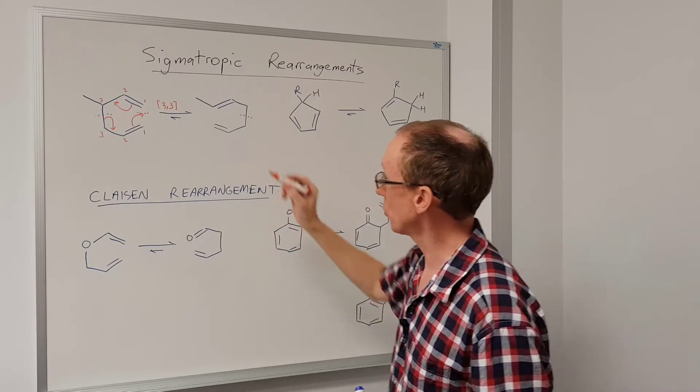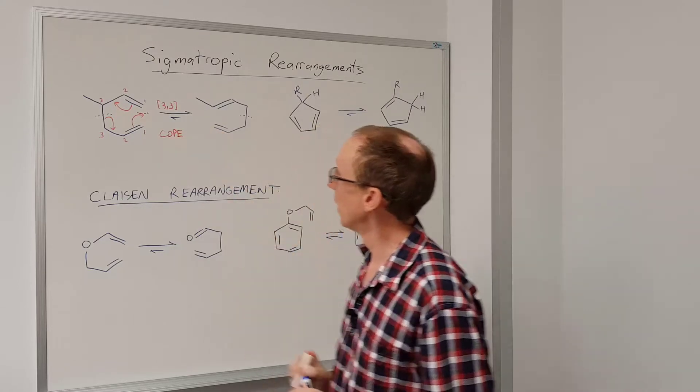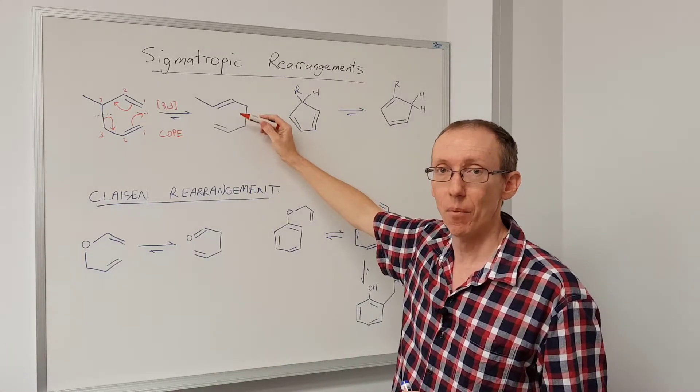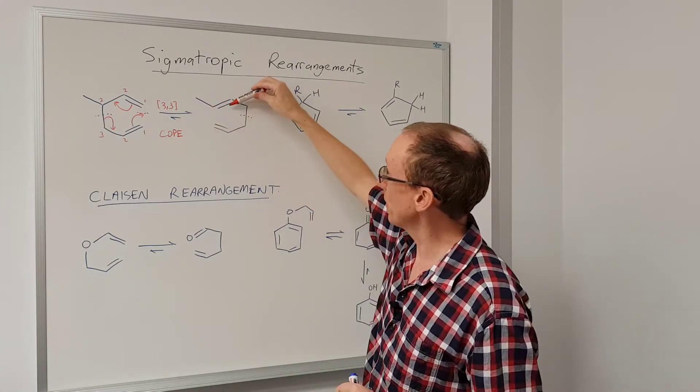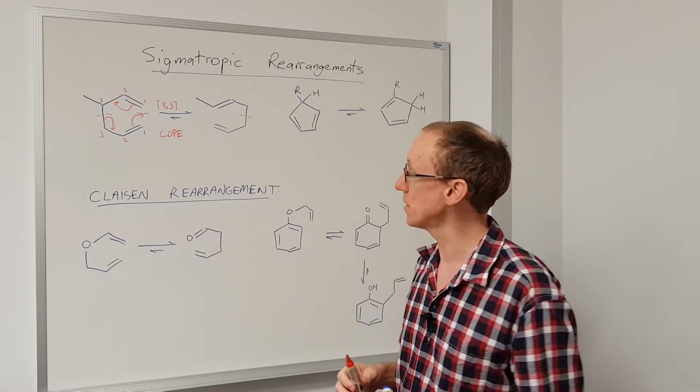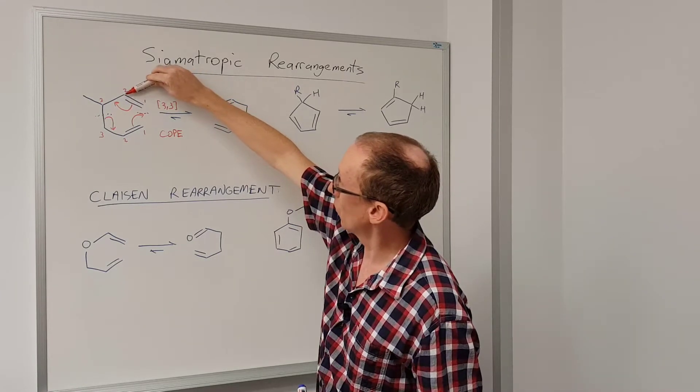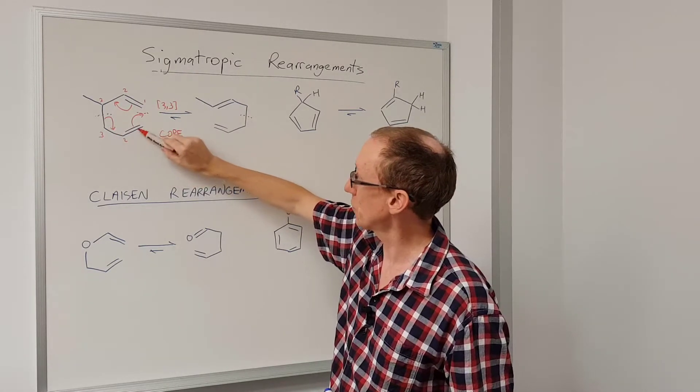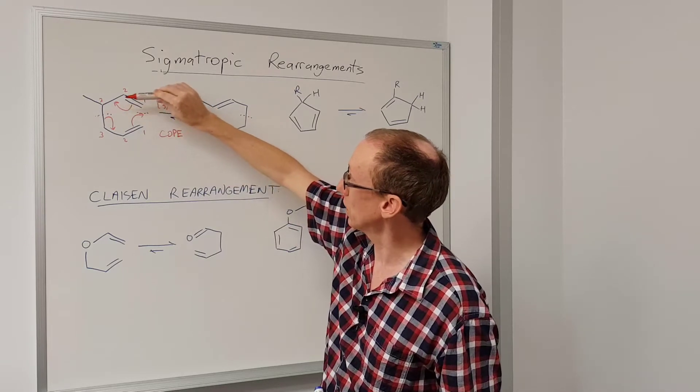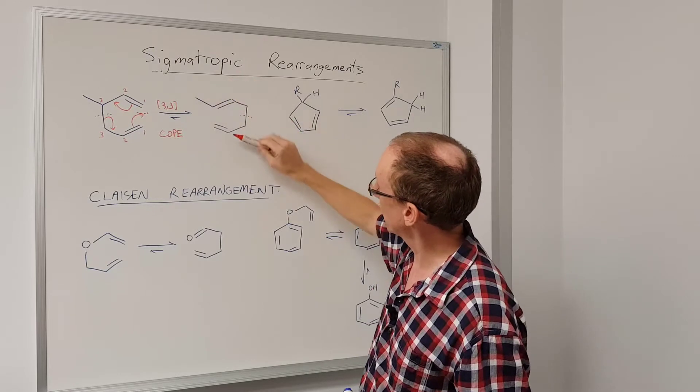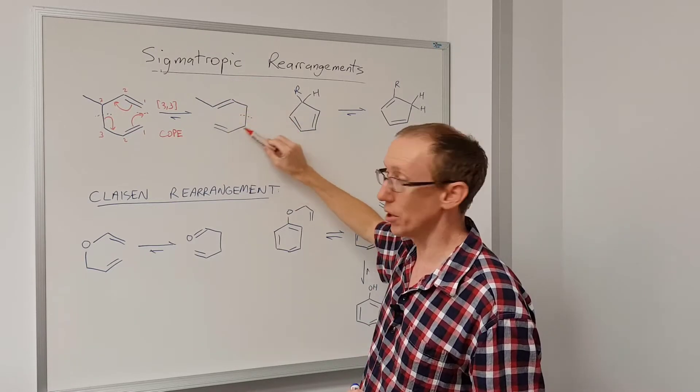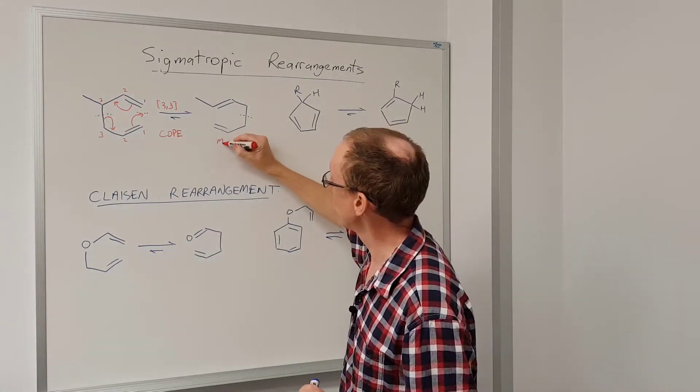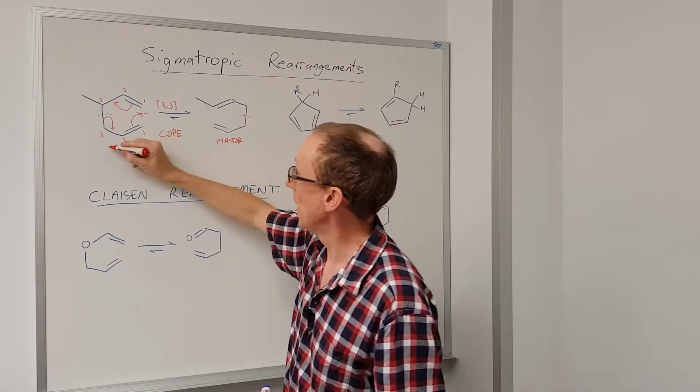That particular reaction is called a Cope rearrangement. How do we predict which side the equilibrium favors? Well, it favors this compound because it has more substituted double bonds, so it's normally favorable for double bonds to have more alkyl and less hydrogen substituents. This molecule has a monosubstituted alkene here and a monosubstituted alkene here, so there's three hydrogens and one alkyl group, three hydrogens and one alkyl group, whereas over here we have a disubstituted alkene and a monosubstituted alkene. So this molecule is more stable because we have one alkene with extra substitution, and so this will be the major component of the equilibrium and this will be the minor.